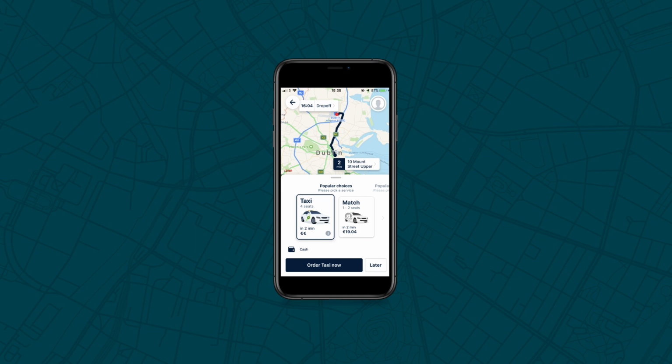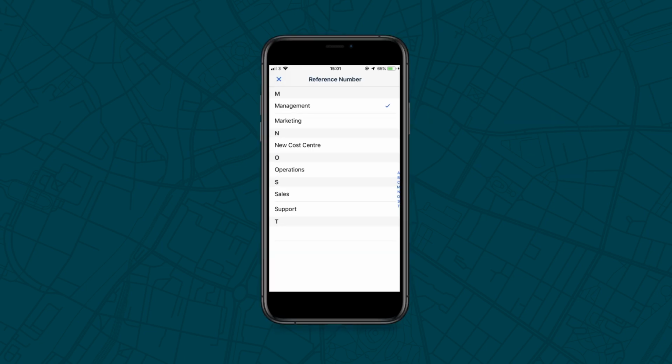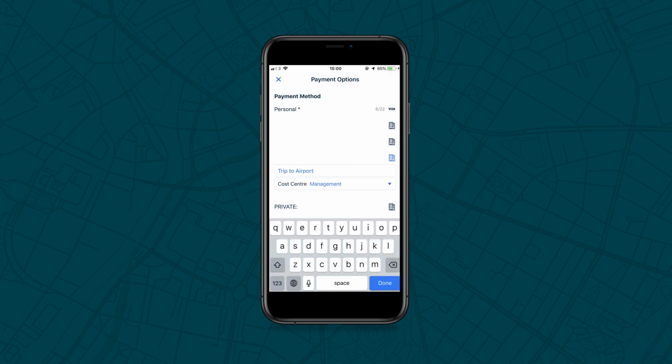Once you've set your location, you can select further booking preferences. By default, we'll assign you a standard taxi, but you can also choose from our executive, wheelchair accessible, or multi-seater vehicles. On this screen, you'll also be able to see your current payment method. If booking on your business account, your company name will be displayed. If your company is using references and cost centres, you can enter them here.